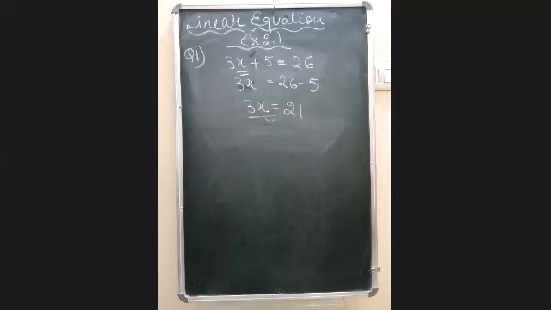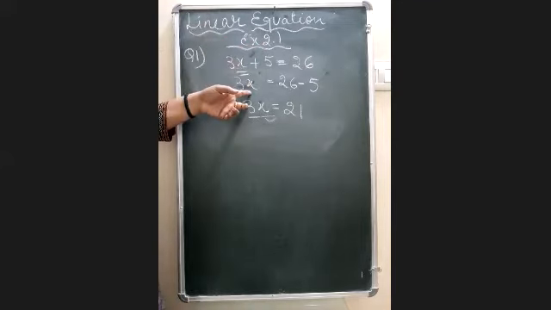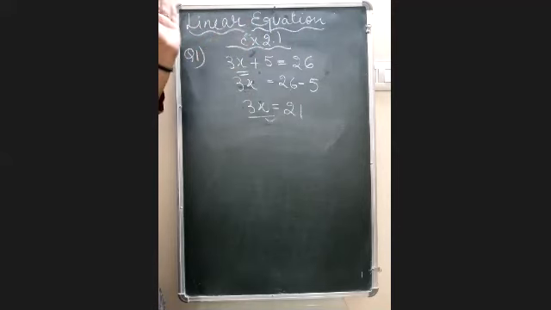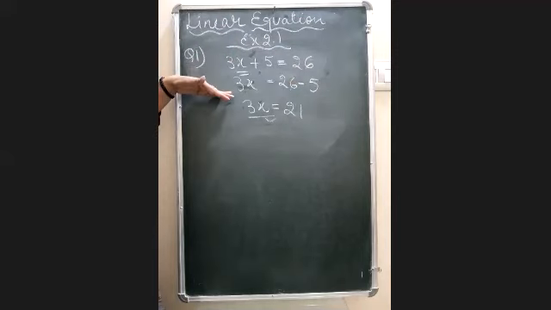If it was in plus, अगर वो plus में था, वहां जाकर के it will go in minus. If it was in minus, it will go that side become in plus. If it was in multiply this side, उधर जाएगा तो it will go in divide. And if it was in divide this side, it will go that side in multiply.